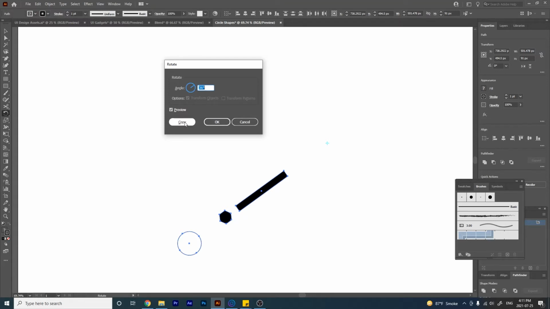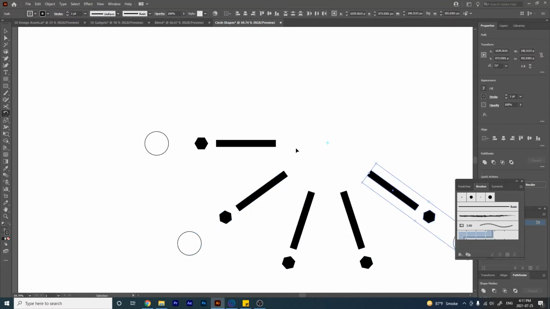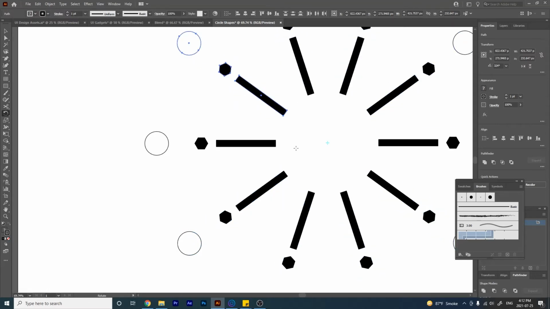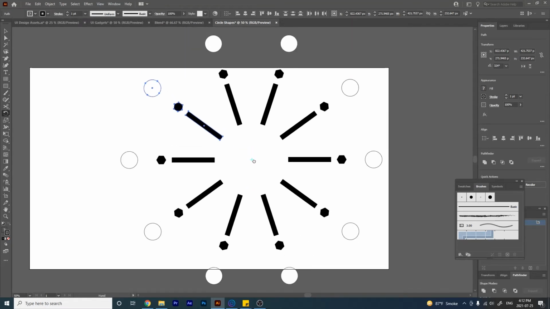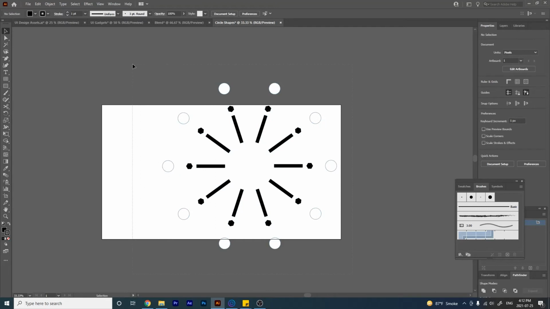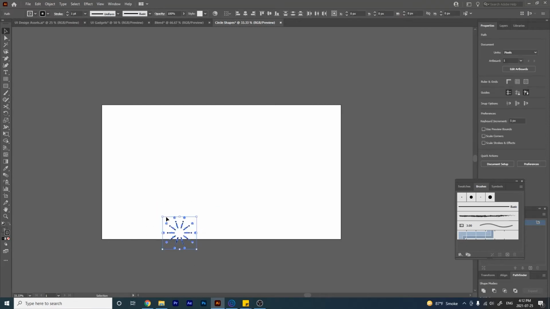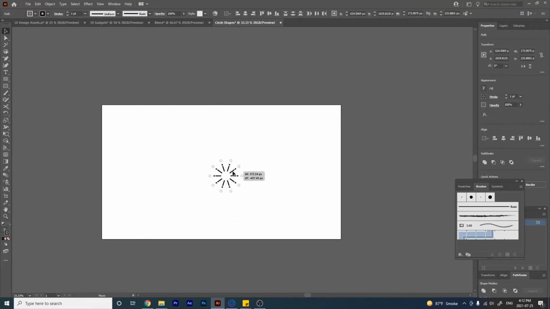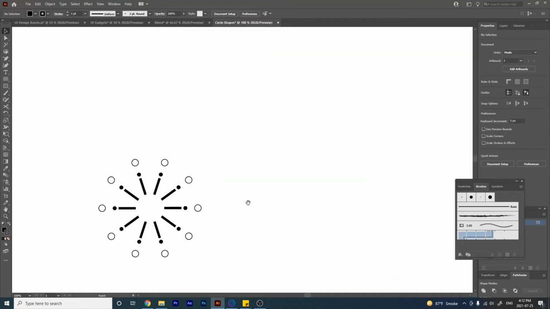So I'm going to press copy. Good. So that's the angle that it was duplicated at. And now I'm going to press Command D. And the copies were rotated all the way around by 36 degrees. Now what I'm going to do is make this a little bit smaller, like that. Bring it over here. And I have this cool shape that I've created.